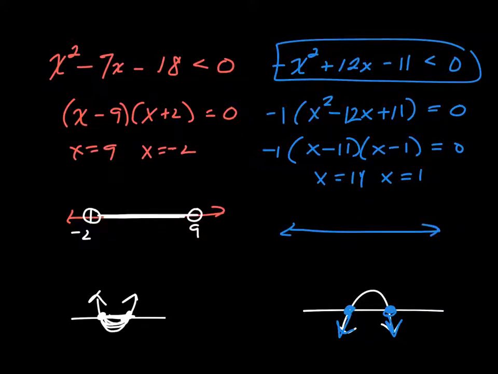Okay, so here we go, draw it in there. So at this point here, this is 1. This point here is 11. I put an open circle because it's not equal to. And I notice that it will be to the left of that. I go to 11 and go to the right because down below the picture is just simply showing that they're going opposite of one another. So to show this here, I go this way and this way. But on a number line, again, I only care about the domain, so I would only map it from left to right. So there you go.